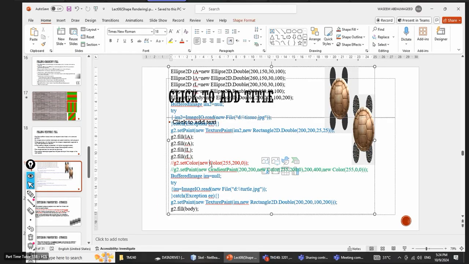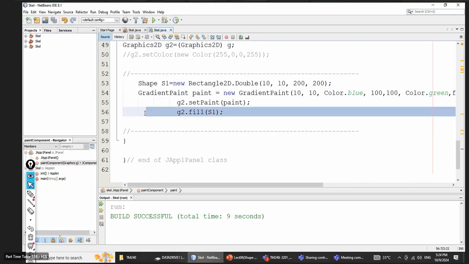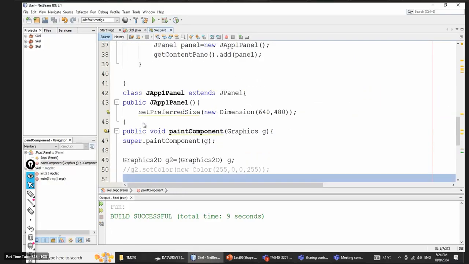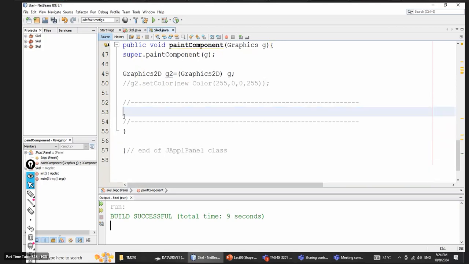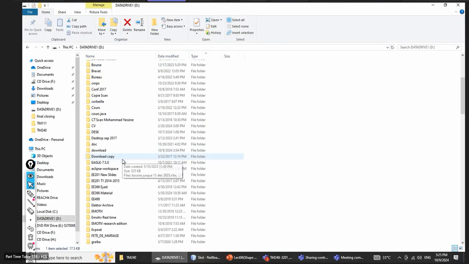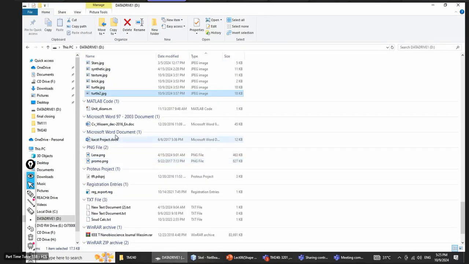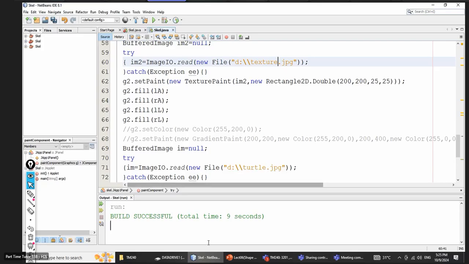Okay, so let's try this. On my computer, I have as a texture here texture.jpg, and for the turtle, I have a file called turtle.